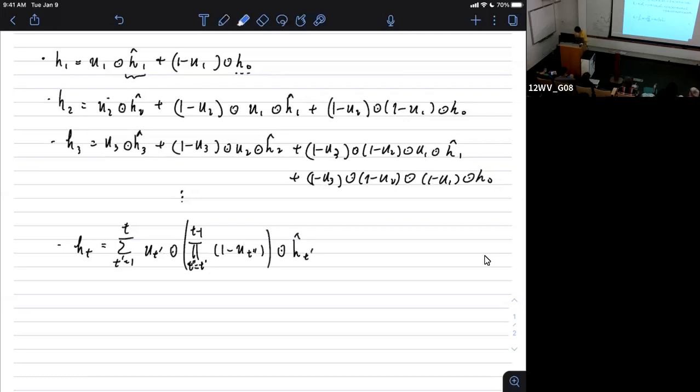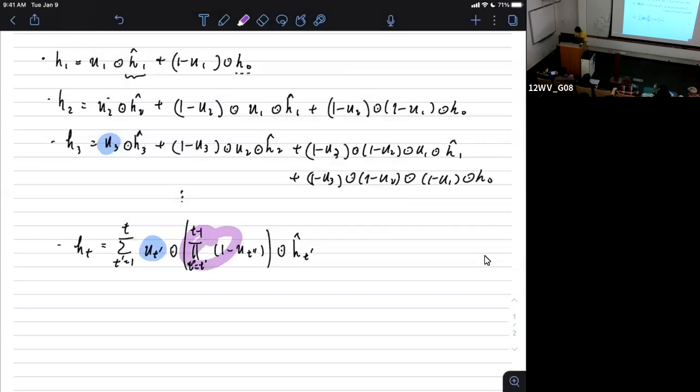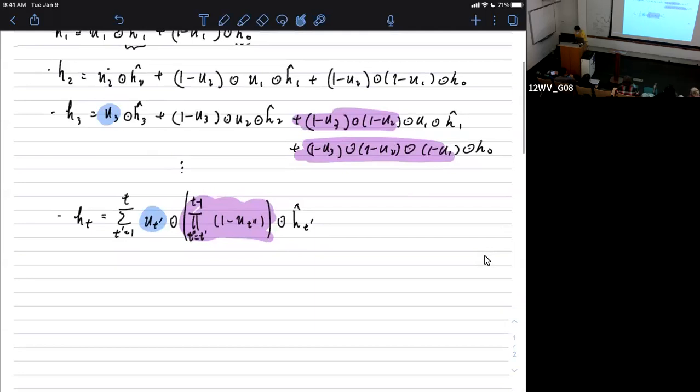So let's see where things come from. The first factor is the one at the very outer portion. Then we have the multiplication of the (1 minus u) terms from the previous steps. You can write it like this, but it's not really important. If you decided to use not the update gate but 1 minus the update gate, or the input and forget gates, it's all pretty much the same thing.